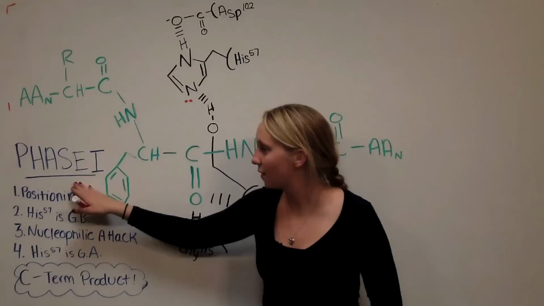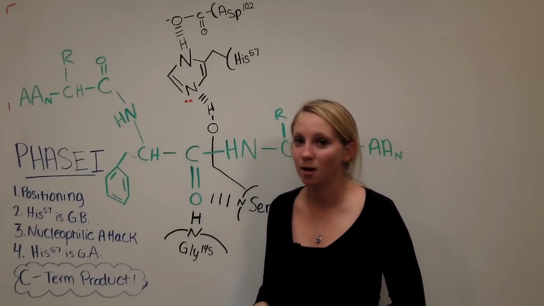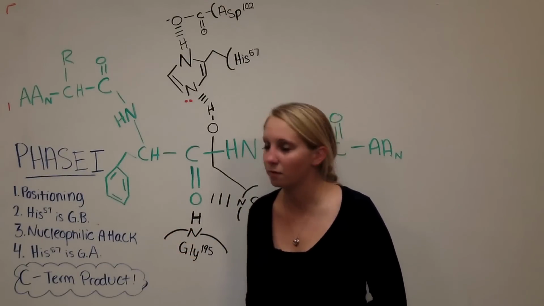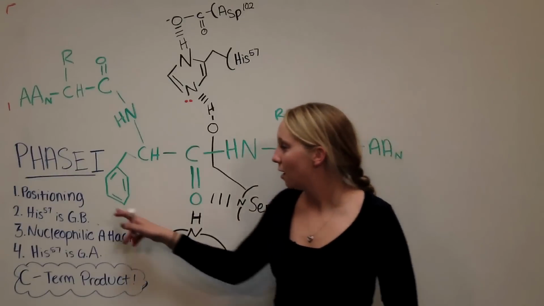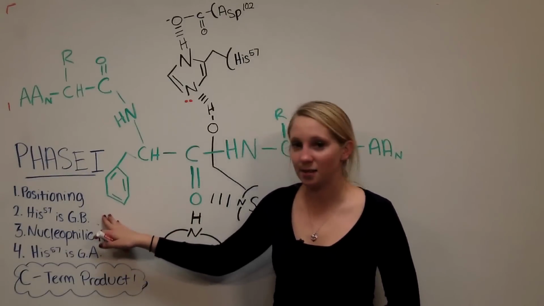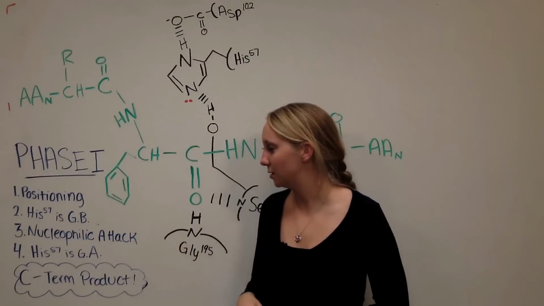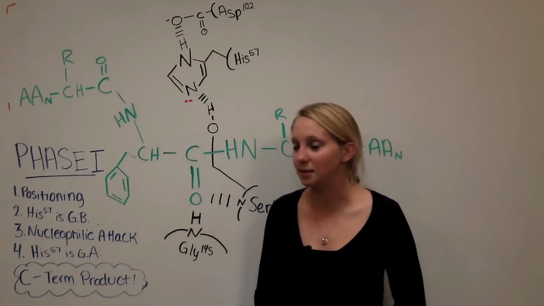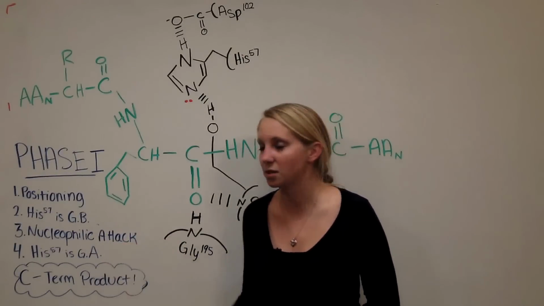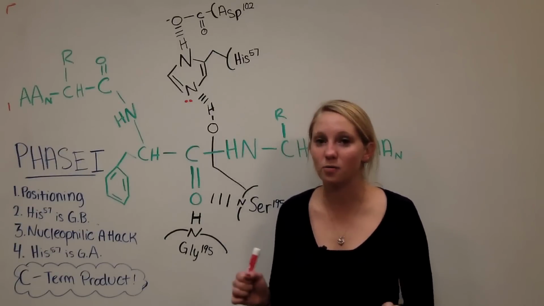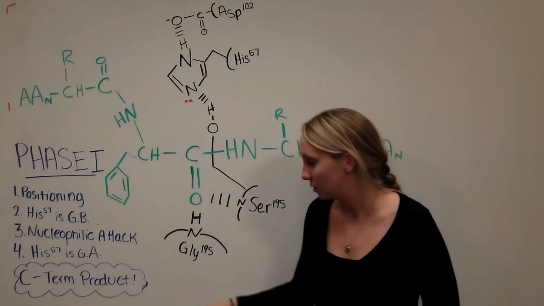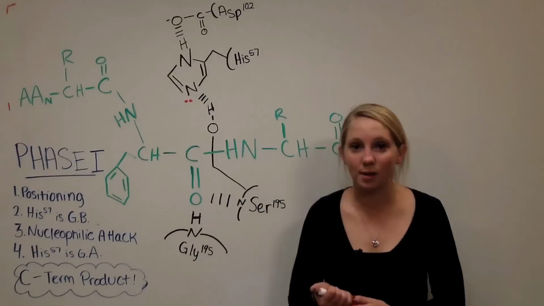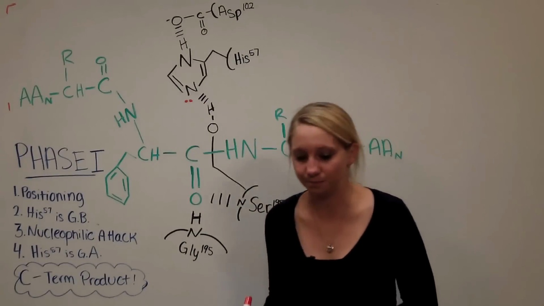Over here I have the phase labeled, so in case you're ever reviewing this video, it's clearly labeled which phase we're working in. And I've also outlined a general flow of what's going to happen in each phase, starting with a positioning step, then histidine acting as a general base to deprotonate something. Once it deprotonates something, that something is going to nucleophilically attack another species. Then, histidine 57 is going to act as a general acid in order to protonate a species, which is going to become the leaving group, so that a product can be formed. And as you'll see in phase 1, it's going to be the C-terminal product. So without further ado, let's go ahead and get into the mechanism.